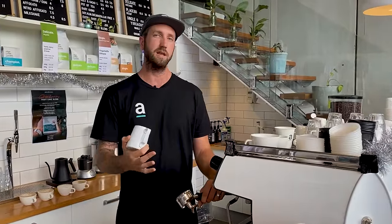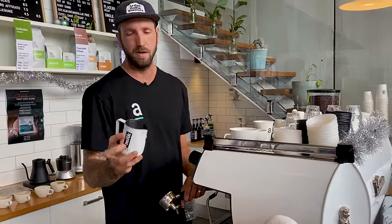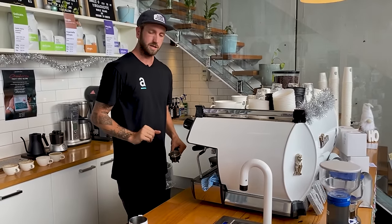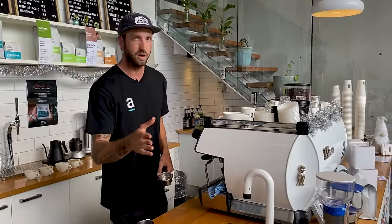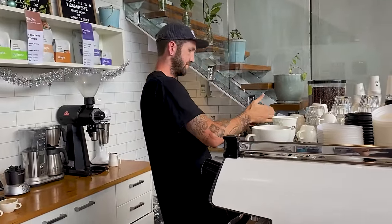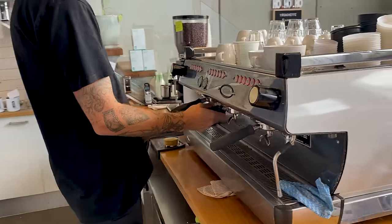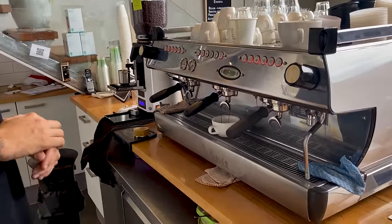Notice that before I did use the big milk jugs just so I had what I needed for the example, but for this I'm just going to use the small milk jug. That's going to give me the right amount of milk for my cup. It's got a good spout on it — a nice Rhinoware jug — that's going to give me the right amount of milk I need with a nice precise spout. I'm also focusing on the shot that I'm pulling, even going to make it a double ristretto — nice rich shot to pour onto.